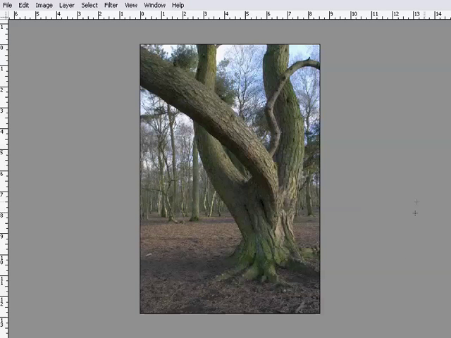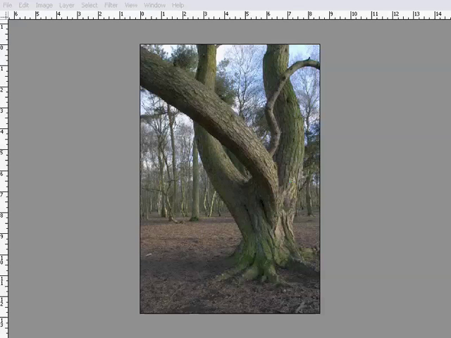So what's the plan? Well, just looking at this, I've got the branch I wanted here, I've got these branches I wanted here, and the light just where I wanted it. I wanted to show off this detail in the bark here. I wanted the shapes to all sort of flow through the shot. There's a couple of things that distract. There's a piece of litter just there that needs to go. That's probably my first edit. Obviously, we need to do a black and white conversion on this.